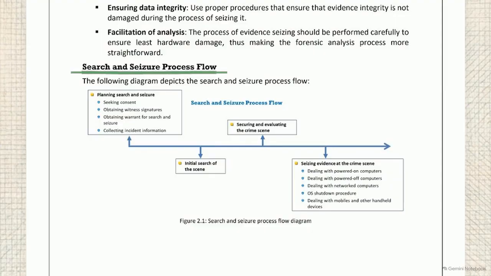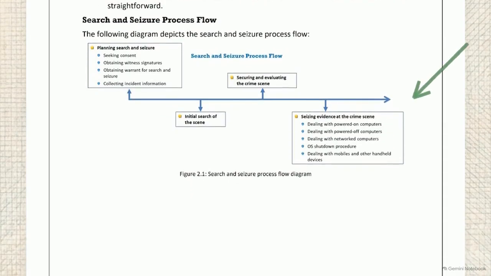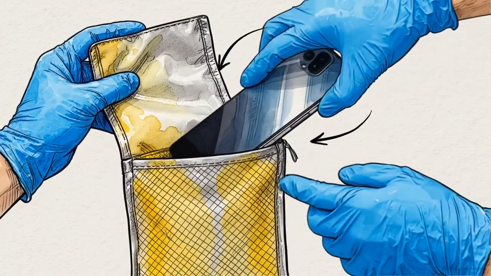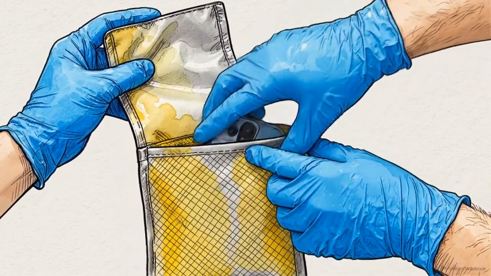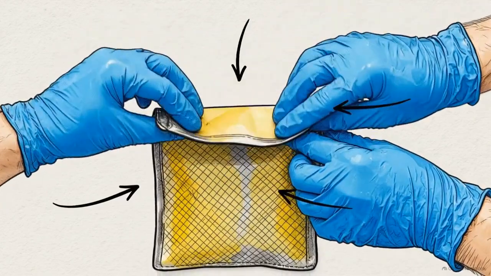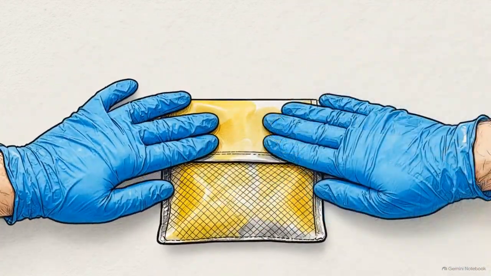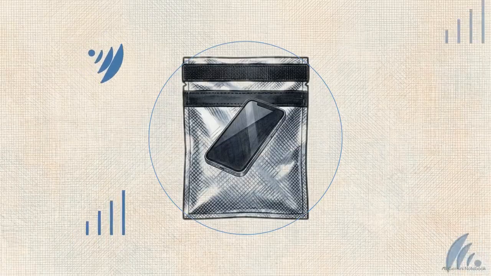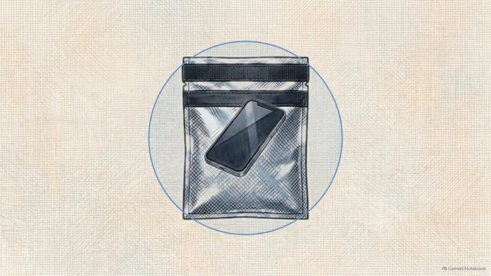This timeline diagram outlines the process flow for planning the search and seizing evidence. Physical seizure requires navigating specific complexities. Investigators execute distinct procedures depending on whether the target computers are powered down, currently running, or actively connected to a wider network. Once collected, electronic evidence is packaged carefully for transit. Storage media and mobile devices are placed inside specialized signal-blocking bags to prevent them from connecting to wireless networks, protecting them from remote wiping commands.